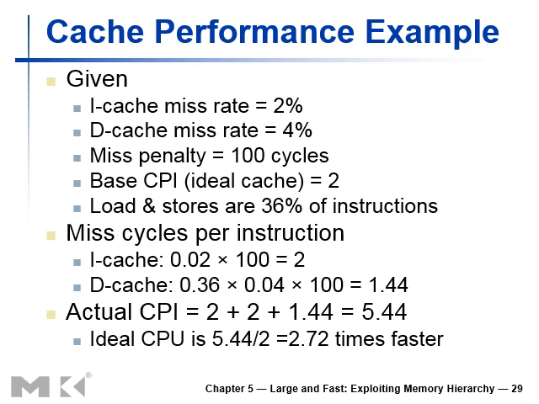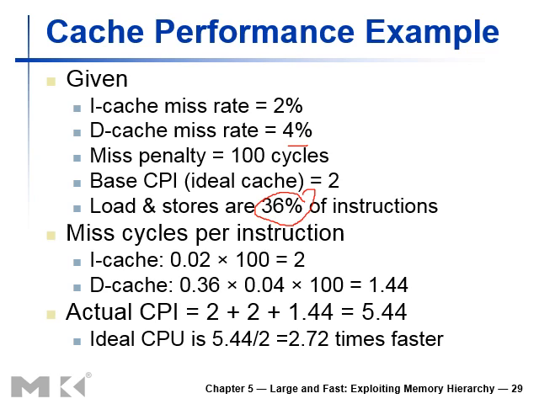Similarly, the data cache miss rate is equal to 4%, and the data cache rate is only applicable for those instructions that require data memory access. Otherwise, it is not considered. So the data cache miss rate is 4%, and 36% of the instructions are loads and stores, which means that for 36% of instructions, we have a 4% miss rate in the data cache.